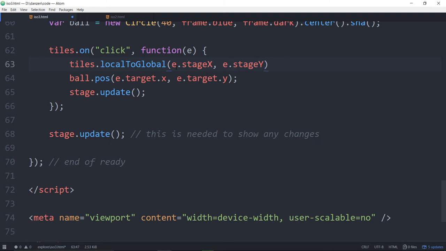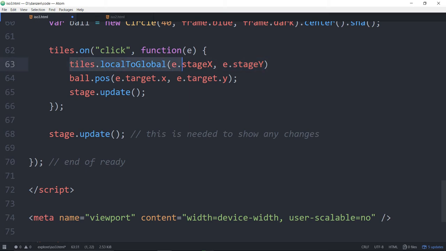There's also stage.mouseX and stage.mouseY at any time, but I found that on touchscreens, at least on the PC I'm using, that's not calculated properly. But the event object on a click or a mouse over, if you use e.stageX and e.stageY, that is calculated. So I used to always use stage.mouseX, stage.mouseY, but I've had to make a change to that.